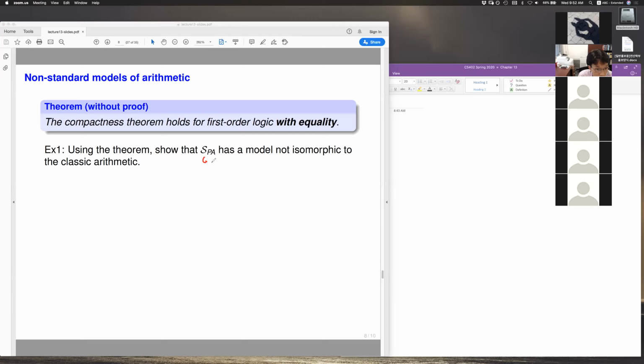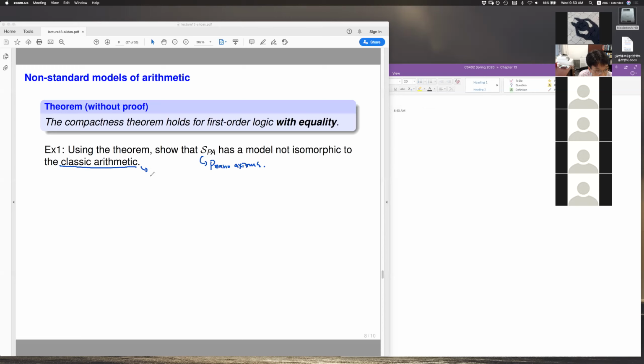This S of PA is the Peano axioms, which is an infinite set of formulas, and which looks reasonable. In fact, this covers quite a bit of what people do in number theory. Then we have a model of this, which we call classical arithmetic.